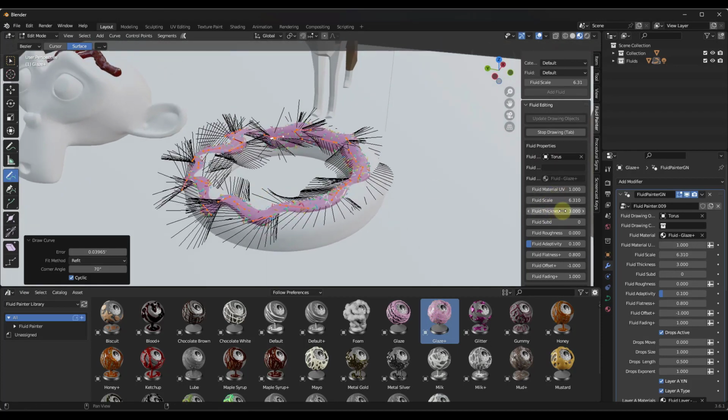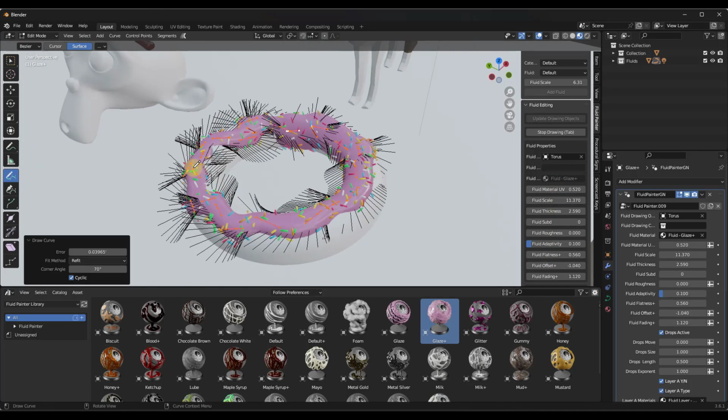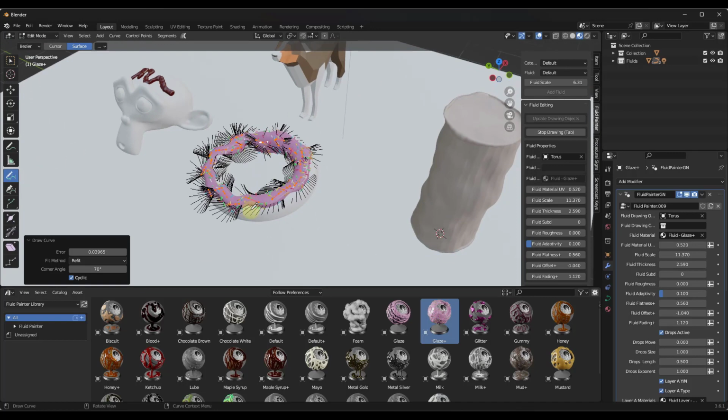Well, what that means is that this is going to give you more options, right? There's a flatness option down below. There's also an offset, which is going to set how this offsets on a surface, but you can adjust this to cover up a surface in here. And then if you wanted to add some more, you could do that just like this.